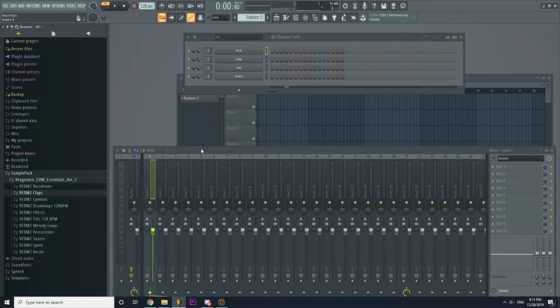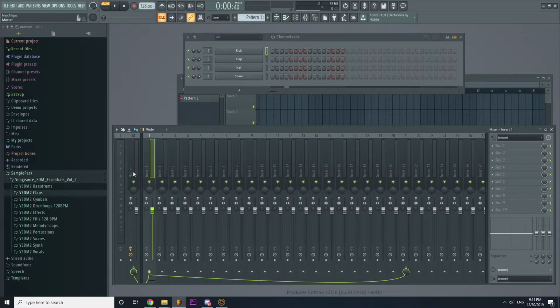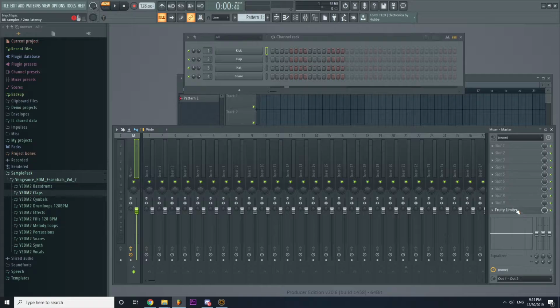After you do all this, there's one more thing. For some reason, the entire song comes from the master. If you press the master here, this master has an effect called Fruity Limiter, and that kind of screws up your song completely. So the best thing to do is to click this green button to disable it. I completely recommend it. This is like saying that after you make pancakes, you just put honey on top, no matter what kind of pancakes you make. That just completely changes your music. So I just disable it.